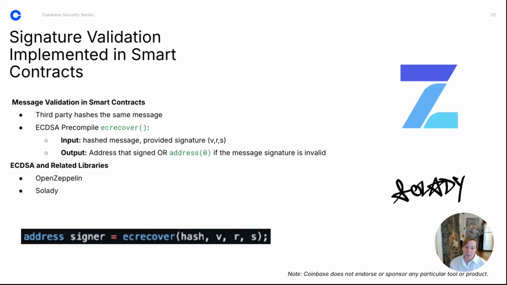Again, to name a couple tools we have available for immediately implementing use of ecrecover, OpenZeppelin and Solidity both have libraries that implement ECDSA logic. One important thing to point out is that these libraries implement a lot of what we are covering today, but not always. It's important to always check whatever library you're using, to see what it does versus what you'll need to do yourself.